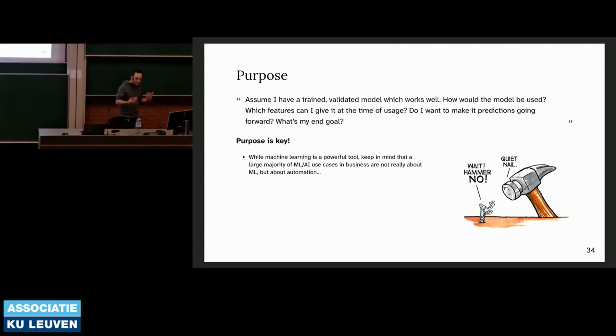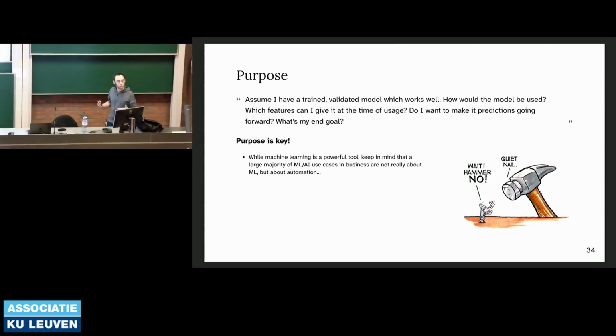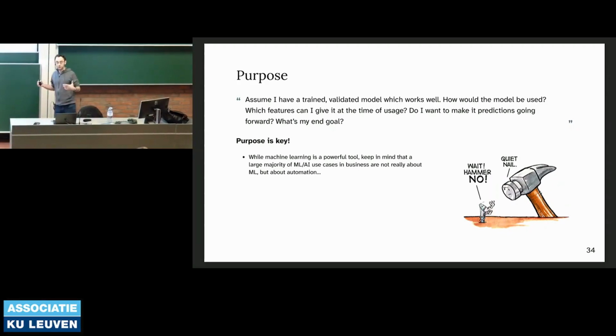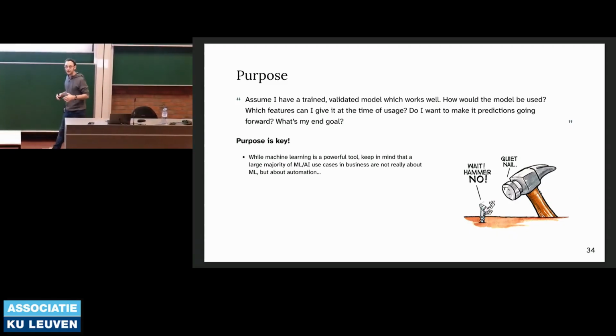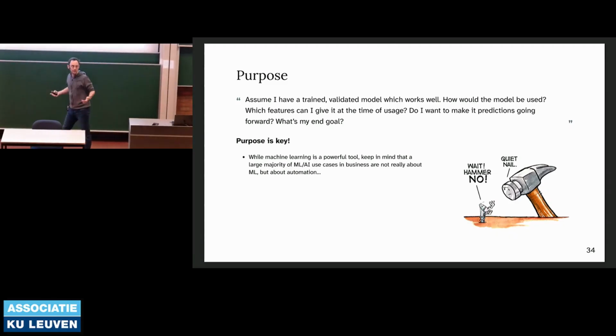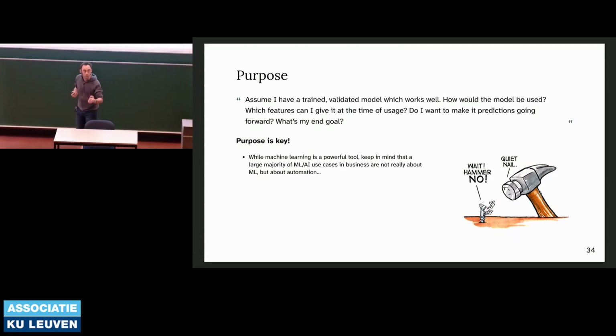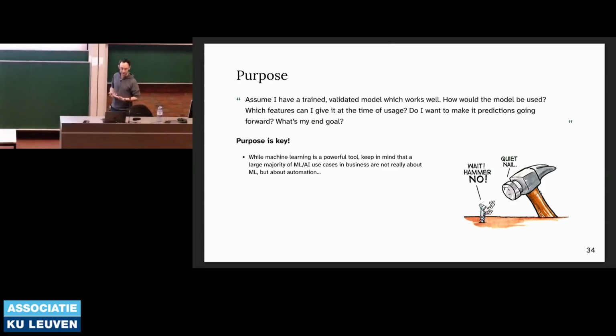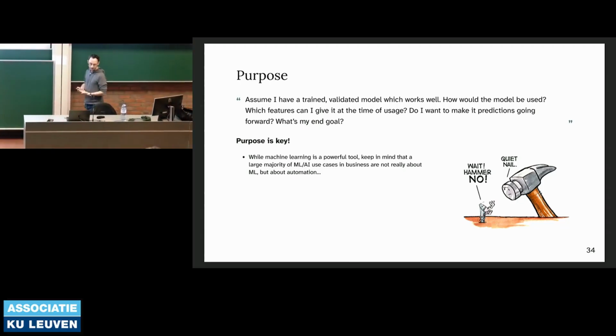If you do get an answer, then you can ask questions such as, okay, so you do want this model to be continuously used. What does the retraining look like? What does the maintenance look like, right? So don't be surprised. A lot of people just start from data, and that's a big mistake to make, right? Oh, we have so much data. Yeah, everybody has a lot of data. What's your goal? Why or where do you want to plug this model into, right? So the purpose is key.